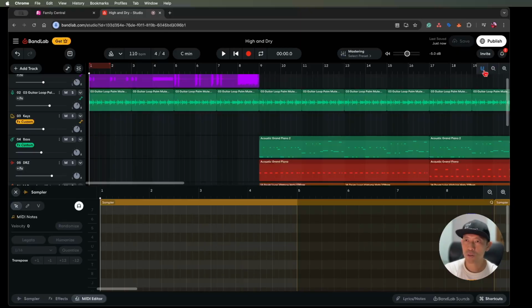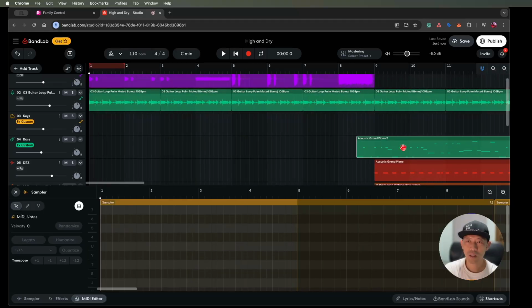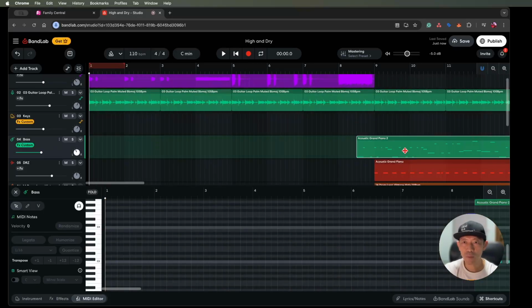Moving forward, this magnet that you see over here is actually snap to grid. What it means is whenever you drag a bar, it snaps to the grid. Let me just zoom in. You can click zoom in. Let me just double click over here. So when I move the bar, it actually snaps to the exact beat over here. If you want to turn it off, sometimes we just want it to be a little bit offbeat, we can do so by just clicking on the magnet to turn it on and off.